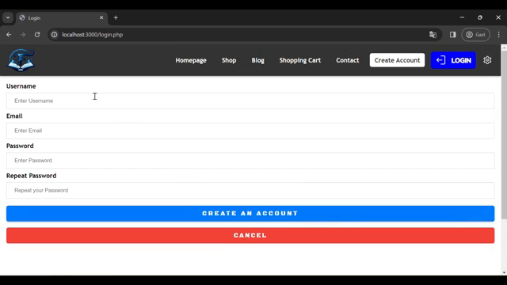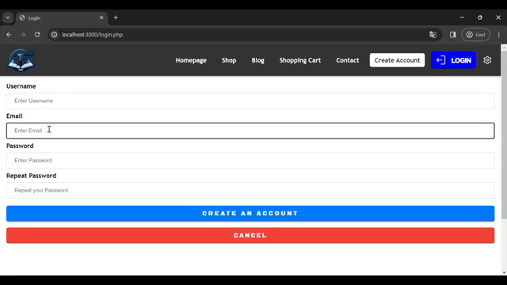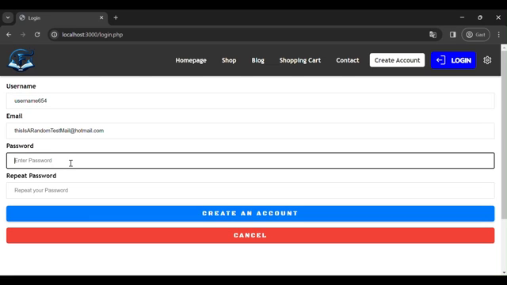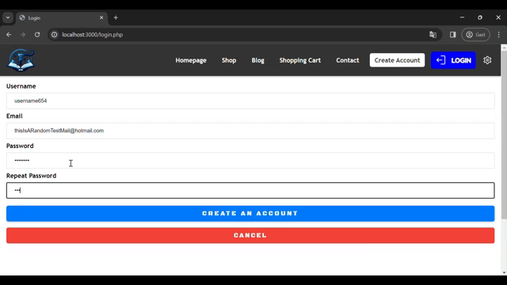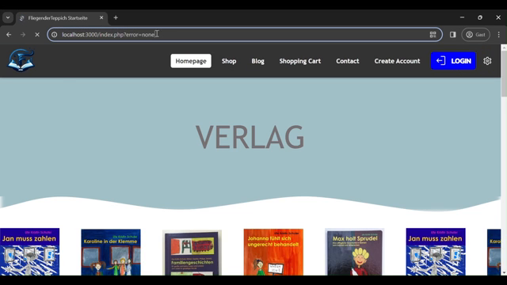Test 2, the same, but this time with boundary data for the email form. So this time a bit longer, but which still suits the email format, so should be supported. And after selecting a valid username and repeating the password correctly, the creating an account should work without errors again, as seen here.